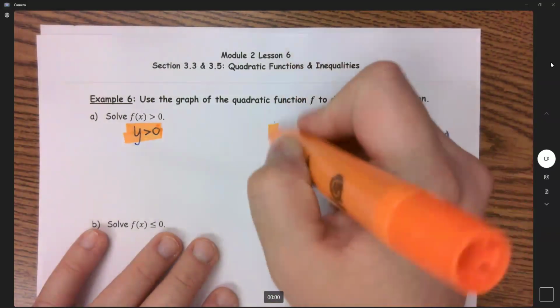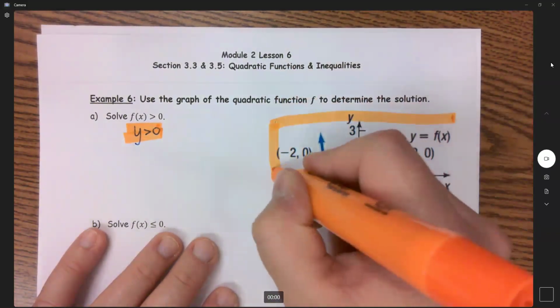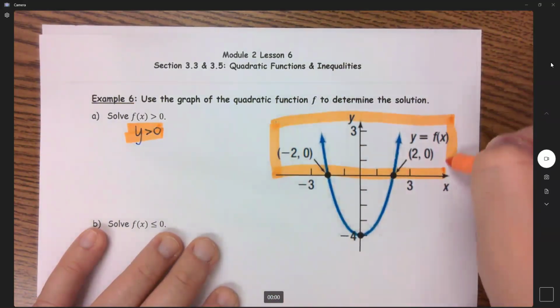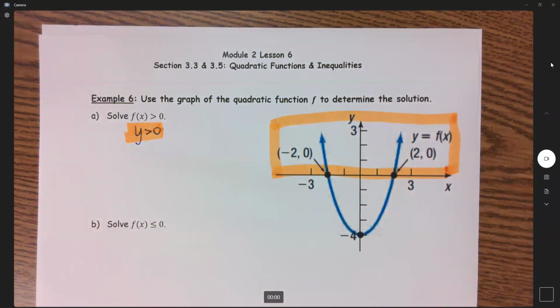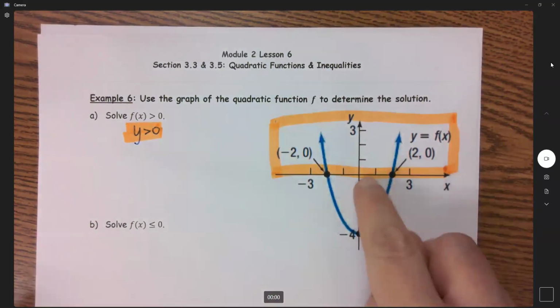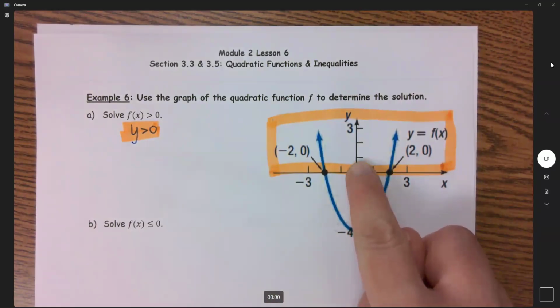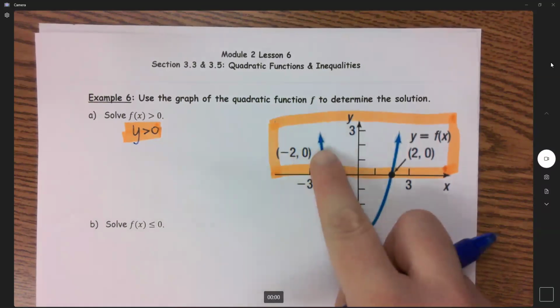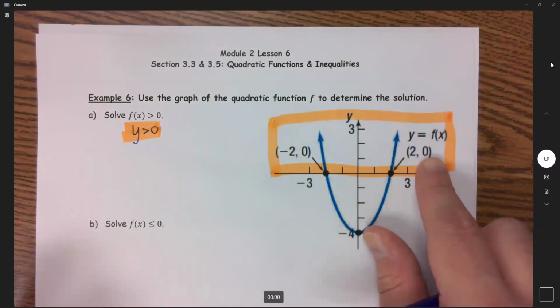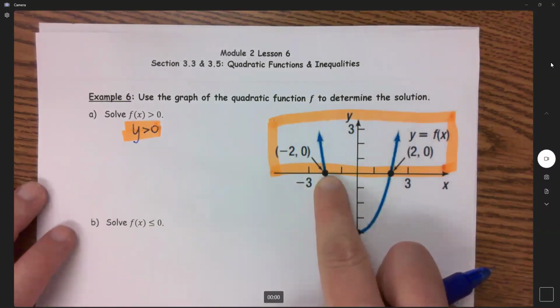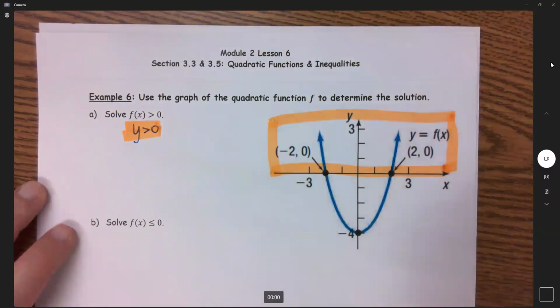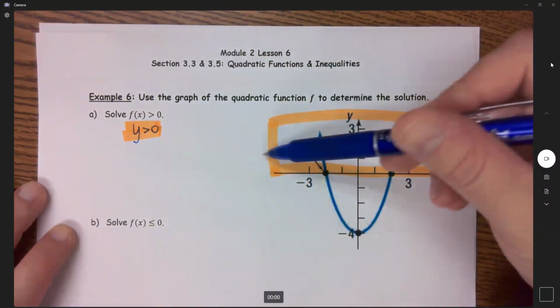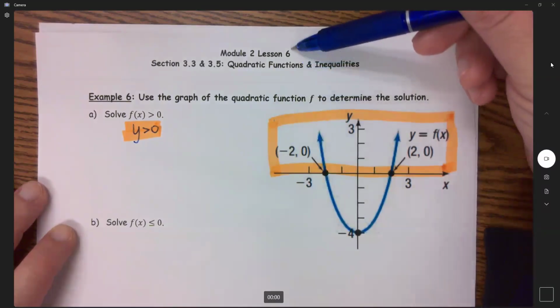Here, all of these here have y values that are greater than 0. Once it goes above that 0, you've got 1, 2, 3, and so on. It's going to keep staying positive. So what sections of my graph have y values that are greater than 0? It's this little section here, and it's this section right here. Now this is kind of hard to determine because it's such a short little nub of a graph. But remember, as this is going up, it's also going to go out, right? It's also going to keep getting wider and wider and wider.